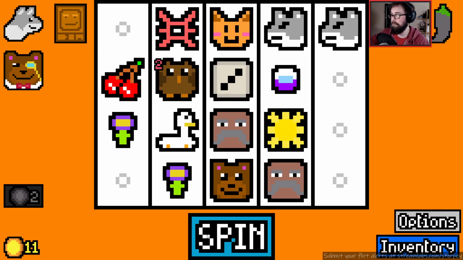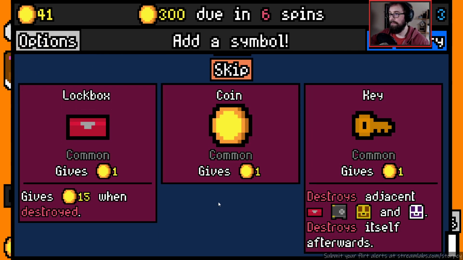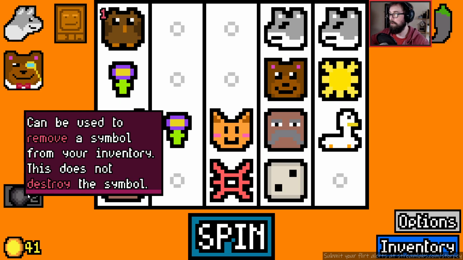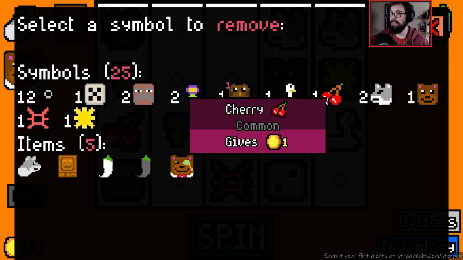I'm going to go for Maxwell the bear. I'm going to try and get loads of bears in my deck. Don't know if I'm going to be able to. I don't want any of those. We want to remove some stuff though. Let's remove the cat. Let's remove the cherries.